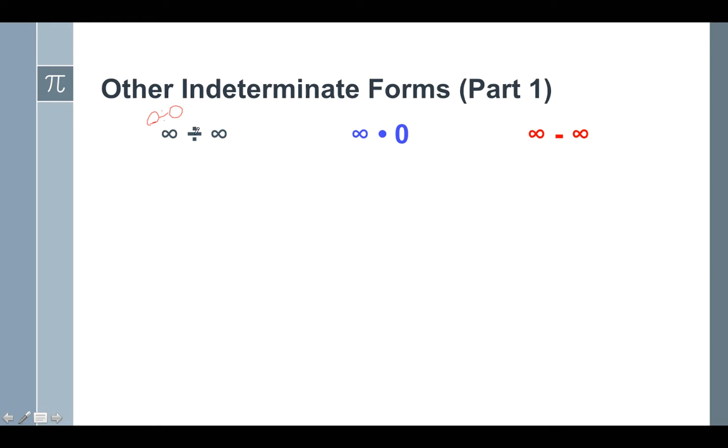We get infinity divided by infinity, again, meaningless. Infinity times 0, kind of meaningless. And infinity minus infinity, very meaningless. Actually, even infinity times 0 is a meaningless statement because infinity is not a number. If you have infinity divided by infinity, you just get to use L'Hopital's rule as I mentioned before.